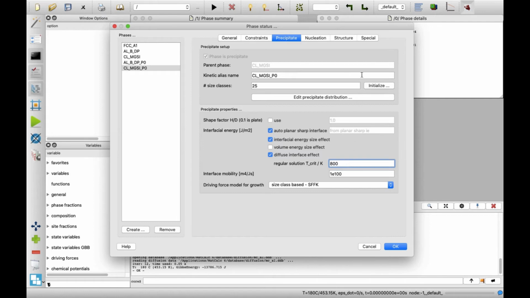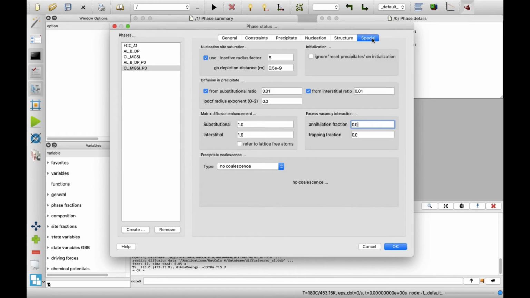The next important setting for this phase is located in the Special tab, and it treats the precipitate coalescence. It relates to the fact that the co-cluster growth will not be limited to the diffusion of the single atoms from the matrix to the available clusters, but the co-clusters themselves will also move a little bit around their position, and by chance, they could also collide with each other.